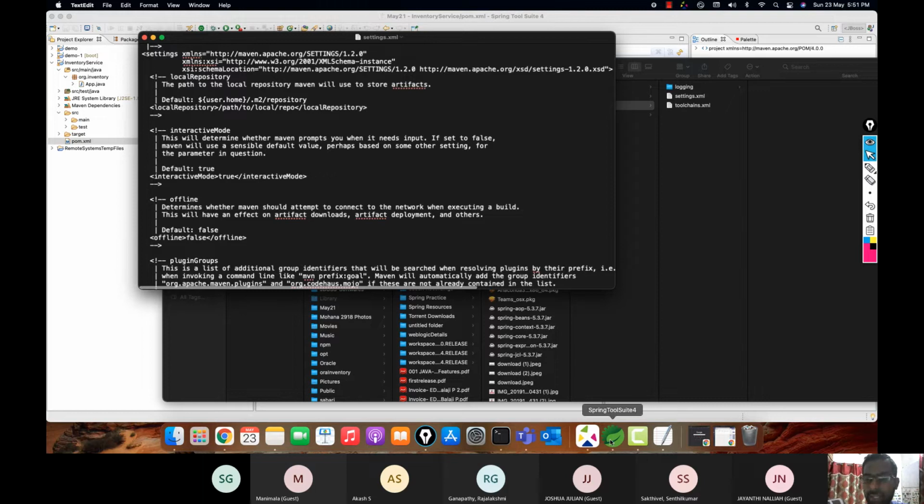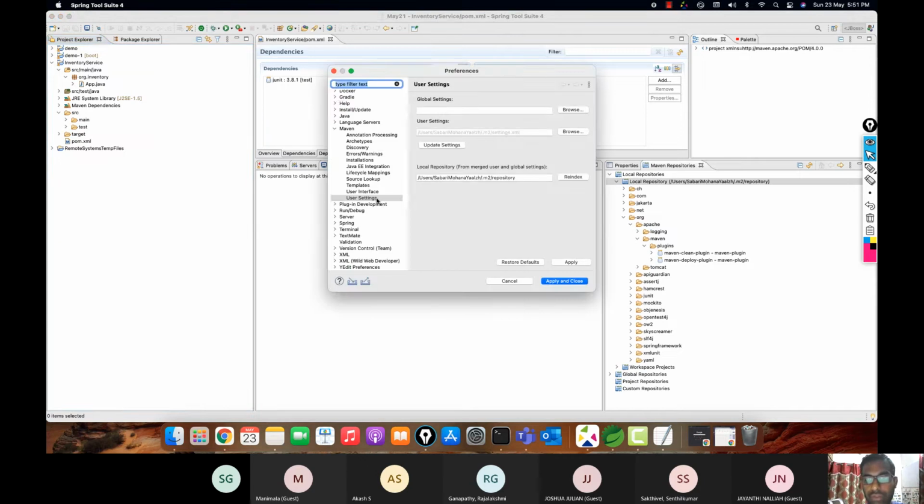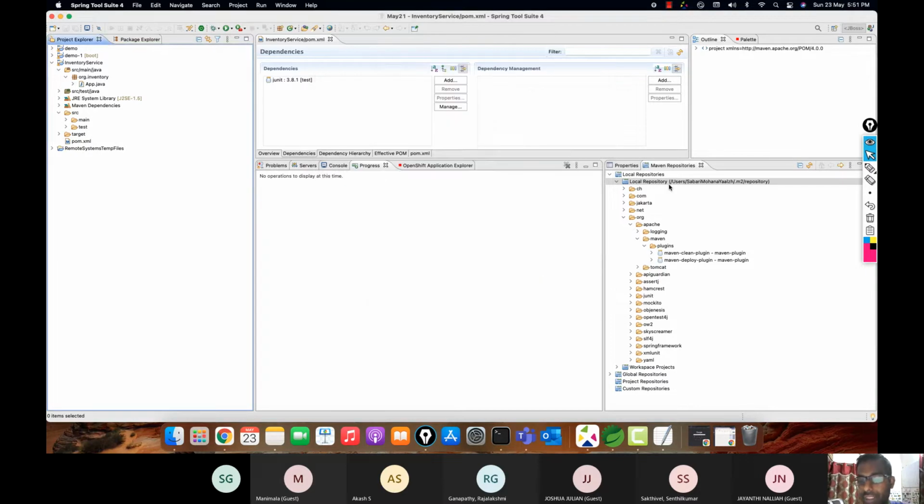After saving the file, you come back to your IDE and, as I said, go to the preferences in the window menu. Search for the Maven user settings. That XML is changed right now, the local repository path is changed. So you have to click on update settings here. Once you hit update, the D drive will get changed. Henceforth, whenever you do the rebuild index, it will pull all the references from the D drive repository only. So even if you add new dependencies, they will go into the D drive location instead of the default C drive user's location. That's how it works.